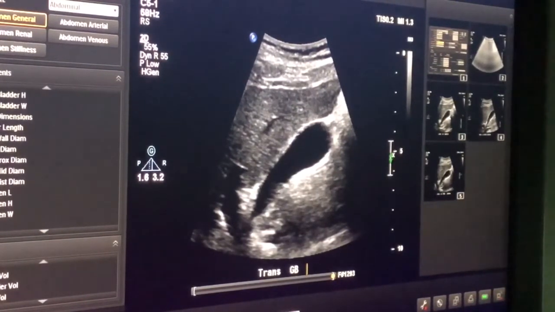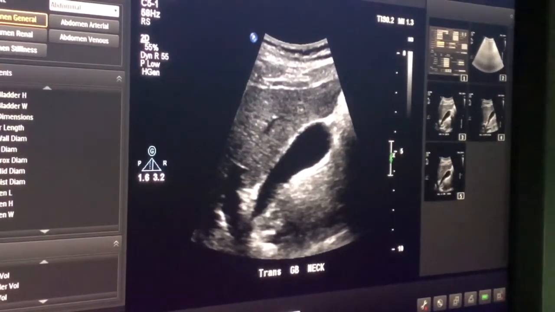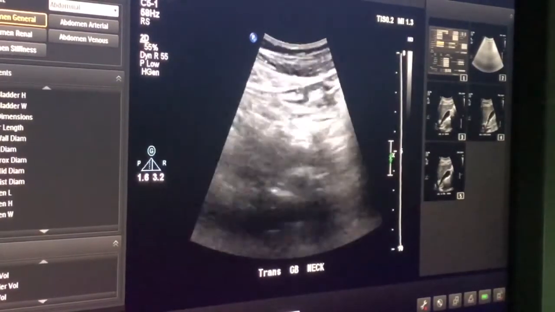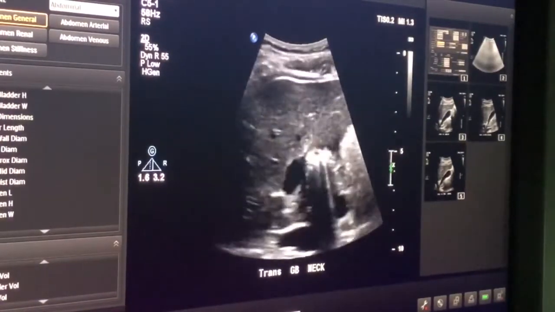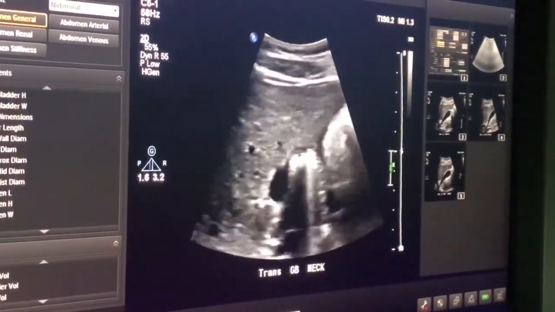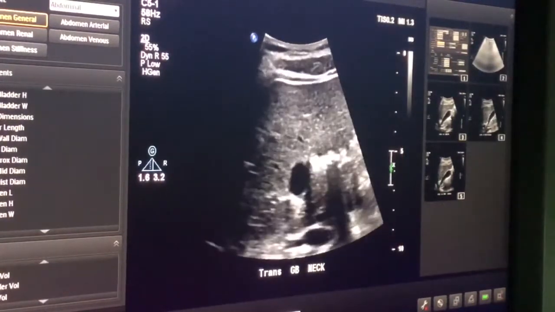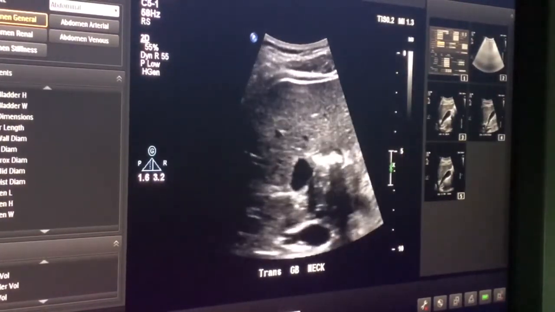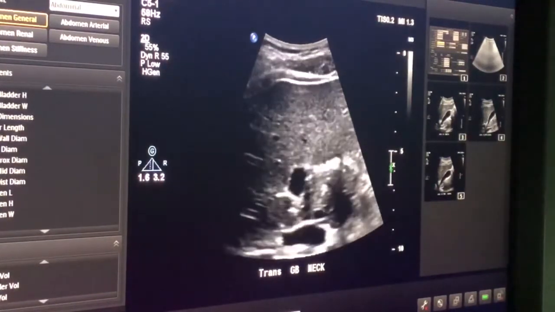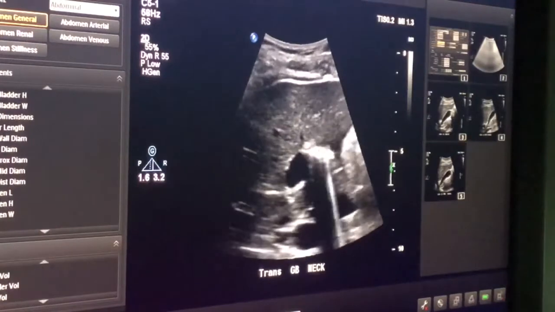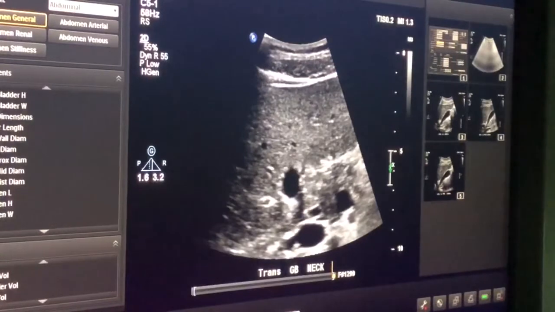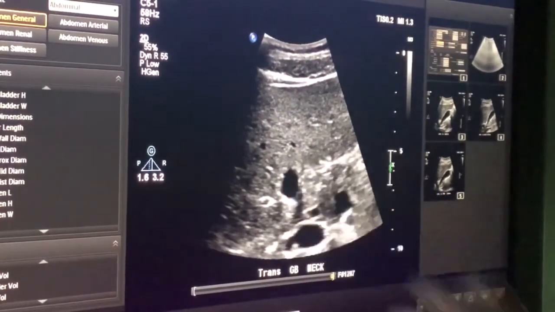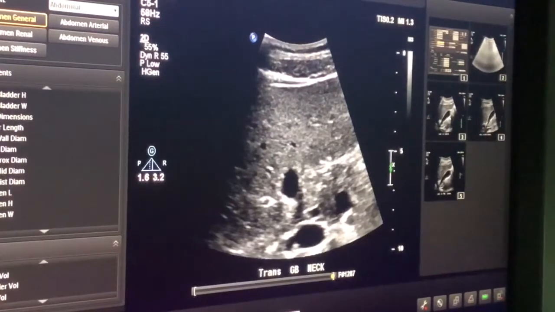And my first is going to focus on the neck. I'm going to have the patient take a deep breath in, please. Okay. So in transverse, you want the gallbladder to look either triangular or circular. It can also be like a teardrop shape. I guess that's a little triangular, if you will. And I want the walls around the neck to be clear. Okay, breathe, patient. So here I have a clear neck and the liver looks within normal limits.